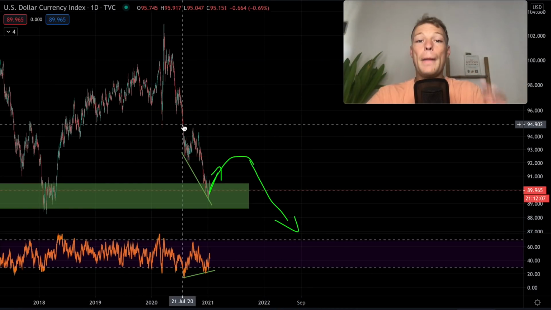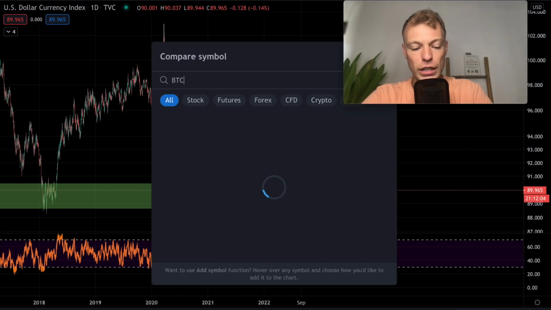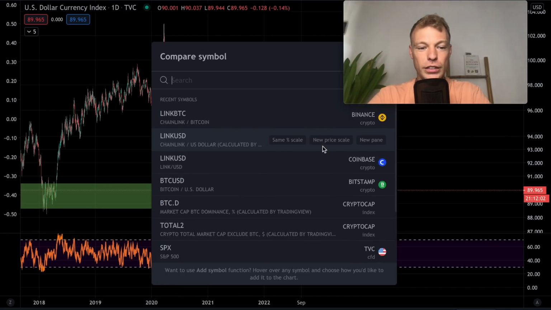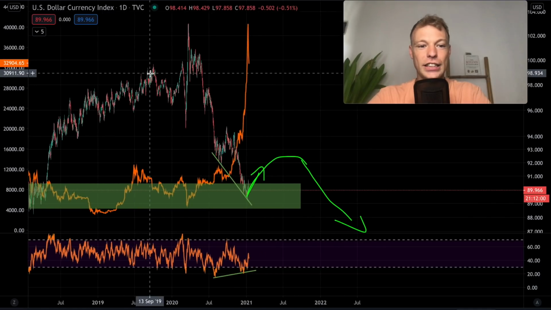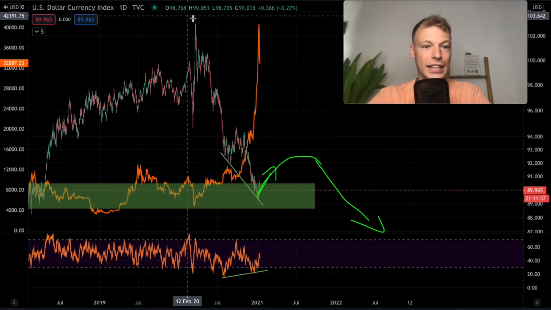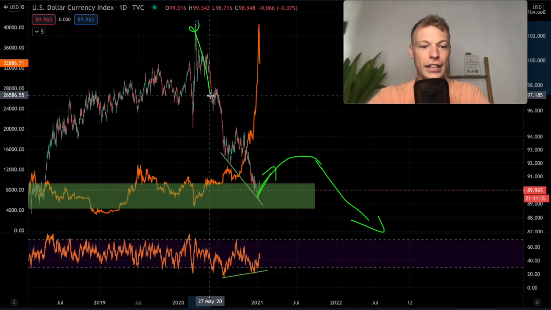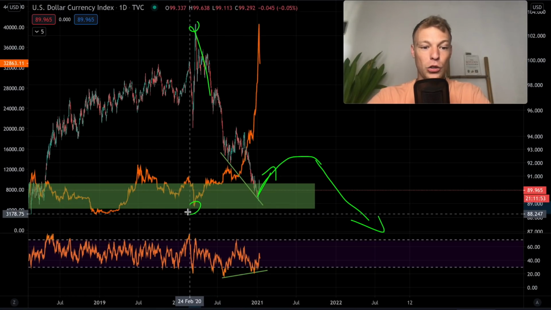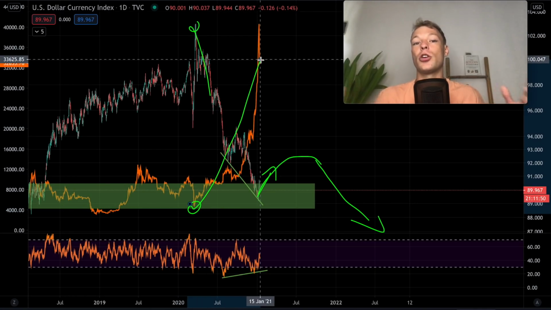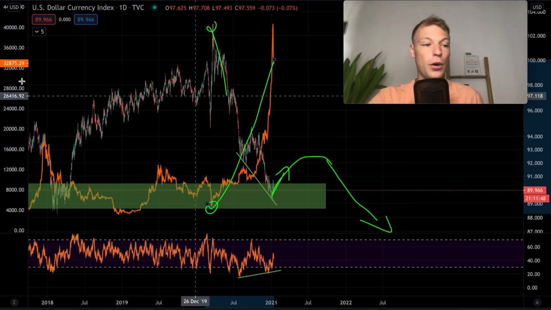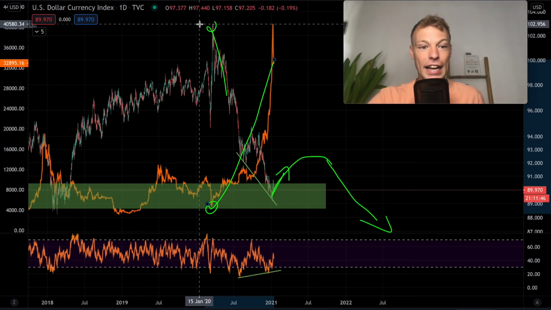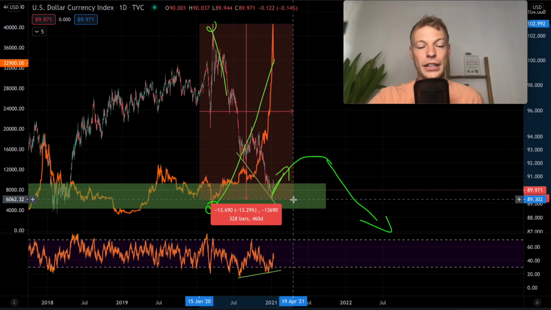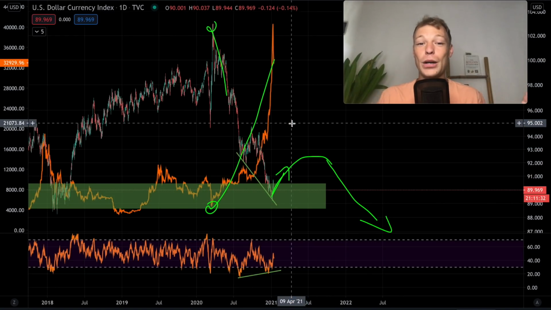Because guys, let me show what I mean. I'm going to draw the Bitcoin chart over on the US Dixie chart right here. And then you can see that the moment we have been topping out right here in the Dixie chart and we are going into a downtrend, that was the exact moment Bitcoin found a bottom and it's just going into this uptrend and eventually going parabolic. So we had seen a decrease in the US dollar index of approximately 13%. And when we have seen that 13% decline in the US dollar index, we have seen an over 900% rally in the price of Bitcoin.